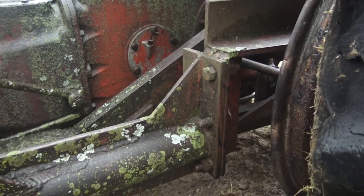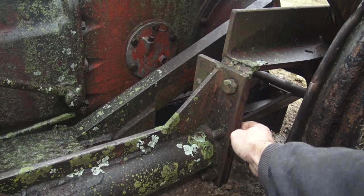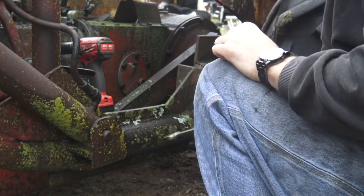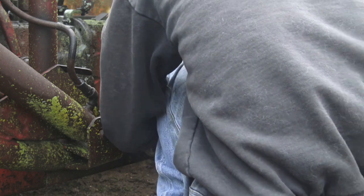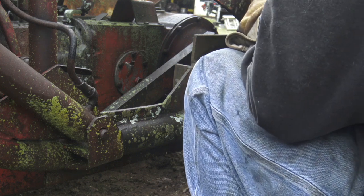I was looking at this, it looks like this entire loader frame comes right back here, and it's held on by, I think, two bolts. I'm kind of scared to put my finger back here. No! This is one of those deals, where the friggin' nut is a different size than the head of the bolt. Now, these things haven't moved in forever, and they're probably not about to start now.